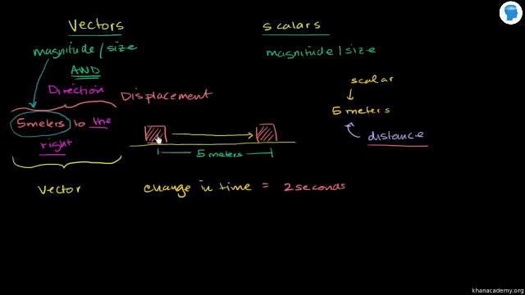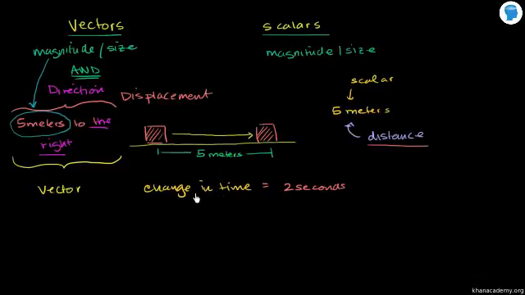So maybe right when the block started moving, my stopwatch said 0, and when it got to this position, my stopwatch said 2 seconds. So the change in time, or the duration we're dealing with, is 2 seconds. For all we know, time only goes in the positive direction, so you could pick it as a vector or a scalar quantity, because there's only one direction for time, at least in what we're going to deal with for the simple physics.